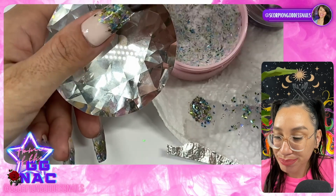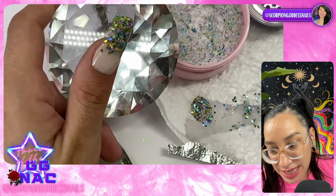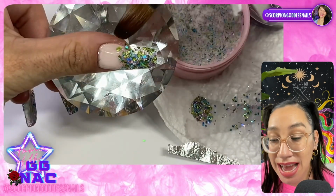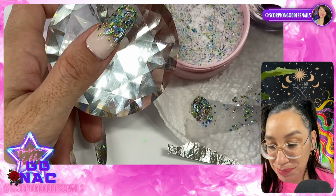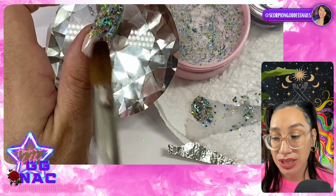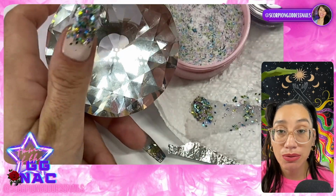But anyways, I tried to show you guys as much of the footage as I could so that you could see how I apply my acrylic. I just like to work in very small beads, especially when I'm working with a glitter acrylic. But I want to tell you guys something.